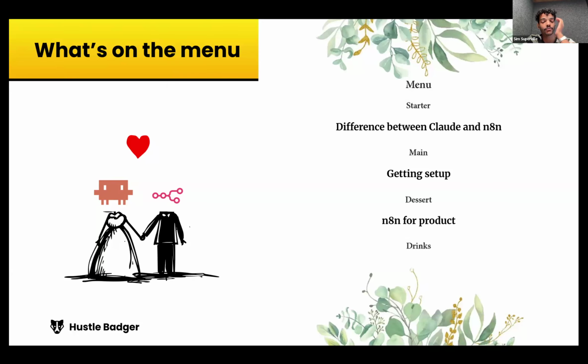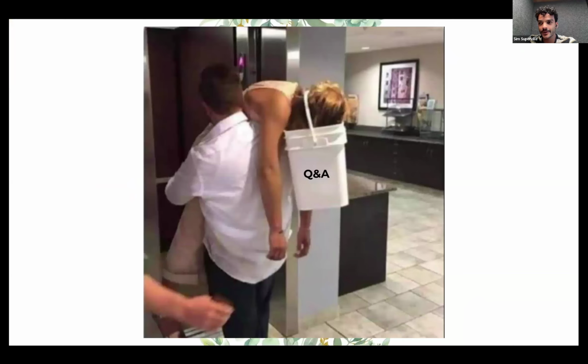I've gone across the product and design team and handpicked a few specific workflows that we've built. I'll not just show you the workflows themselves, but the actual inputs and outputs, how we interact with them, and the impact it's had on our team and how it lets us go a lot faster. Then to wrap up, we'll have some tips and tricks, and in the after party, we can do the Q&A as well.